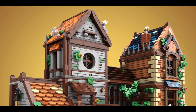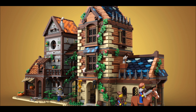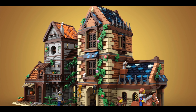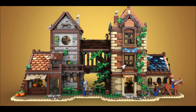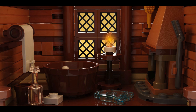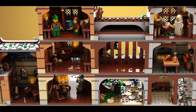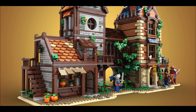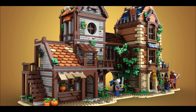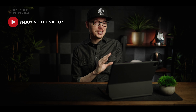Let's start with Medieval Street — it's a real showstopper. Just look at those stunning roofs and the way they use contrasting colors like blue and orange alongside the stone and brick. There's also a dark brown wooden bridge connecting the two buildings, hidden behind all that lush greenery. But the real magic is inside — the attention to detail is amazing with nine rooms packed with features. This set would be a perfect addition to any LEGO Medieval Town collection.